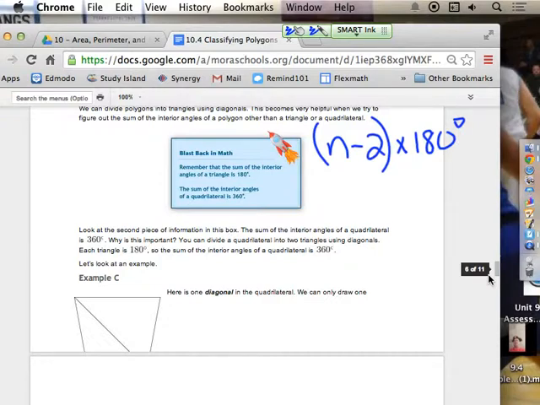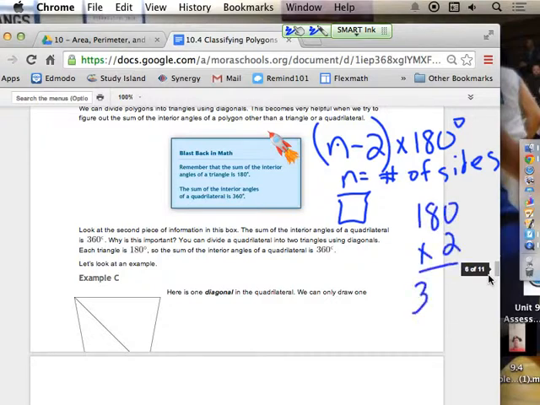And for example, if I have a square, n equals number of sides, and I can figure out how many degrees are in this polygon. Let's see. Number of sides is 4. Put it back in there. 4 minus 2 is 2. 180 times 2 equals 360. And oh yes, there are 360 degrees in a square. If it was a regular square, I would know there's 4 angles here. I could divide 360 by 4 and get 90 degrees in each corner, which is right for a square.